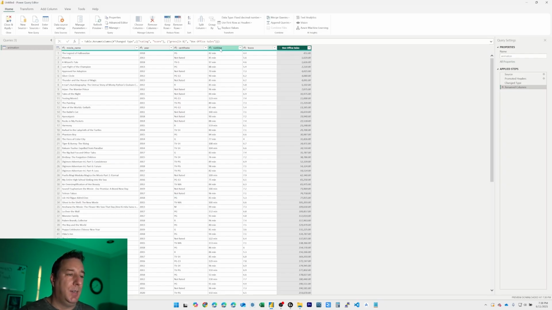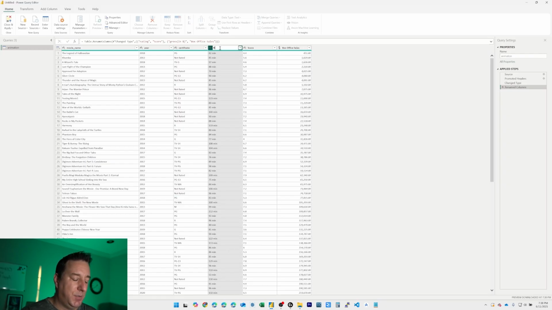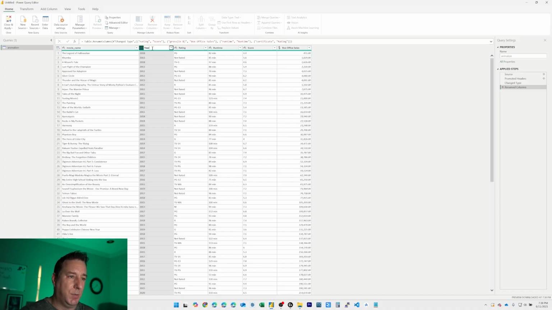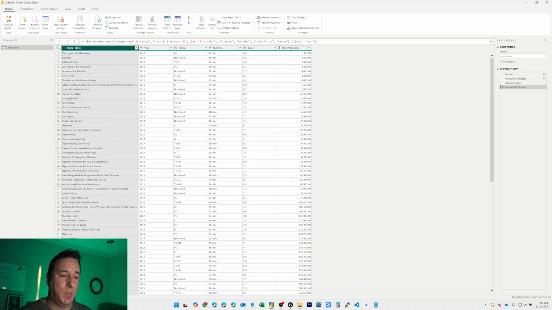And runtime, that's good, but just for the sake of keeping everything consistent, we'll put a cap in there. This is what I always consider the rating, like the PG, PG-13, whatever. That makes sense. We'll put a cap in there, and then we'll call this the title. So there we go. We've got some consistent looking column names, and you'll appreciate having something that makes sense when you start analyzing the data and generating reports across it.